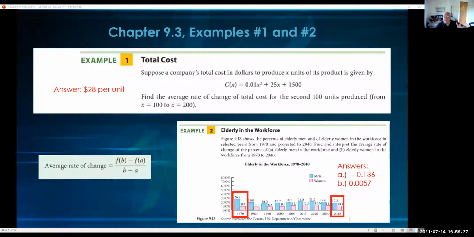You could see how even though they're very small quantities, 0.136 and 0.0057 are still comparable. 0.0057 is significantly smaller in retrospect than 0.136. So you could say things like that, and it would make sense looking at this table. That's something you need to be able to do for quantitative analysis.